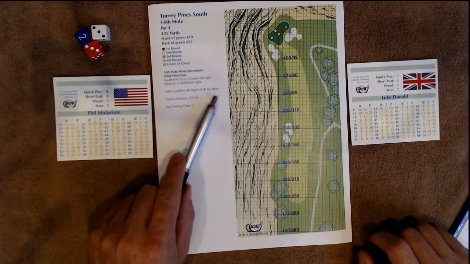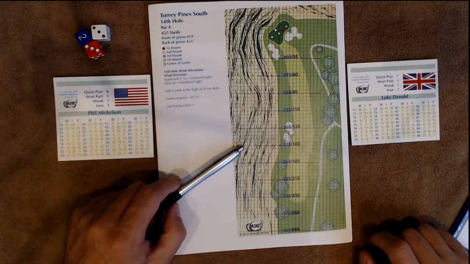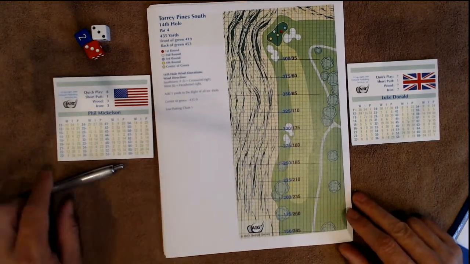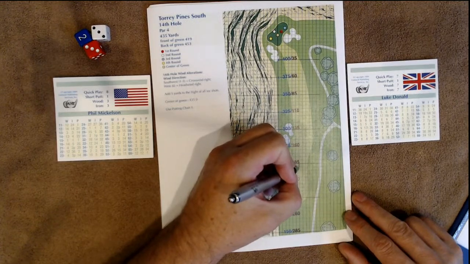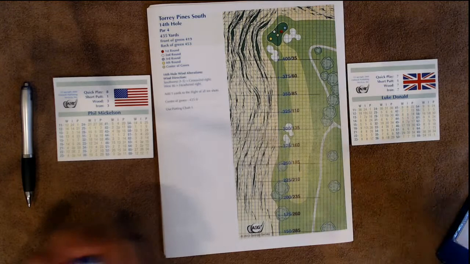Add 5 yards on all findable tee shots. Okay. This is a par 4. Looks like they're going to aim down this line right here. And Luke Donald up first.